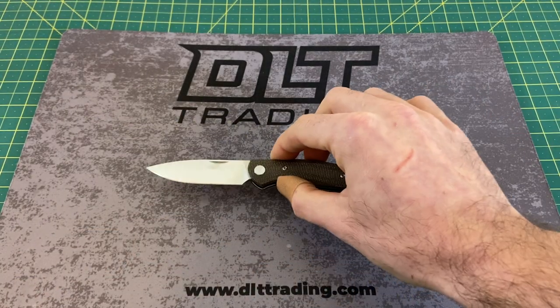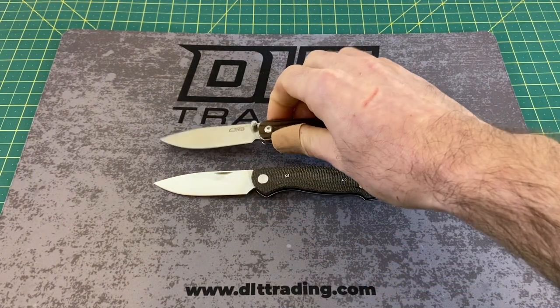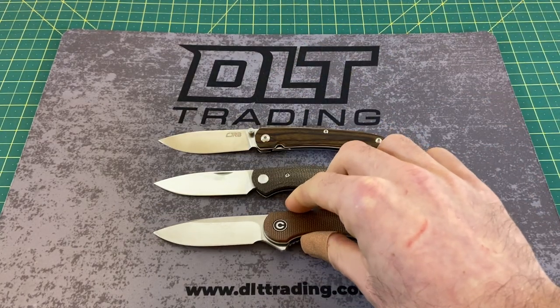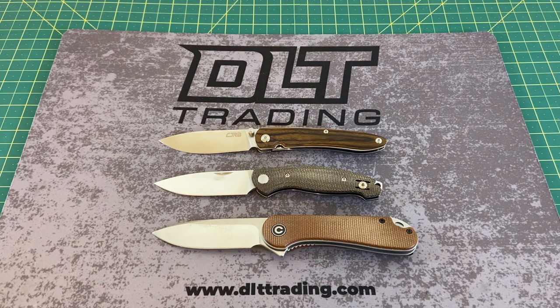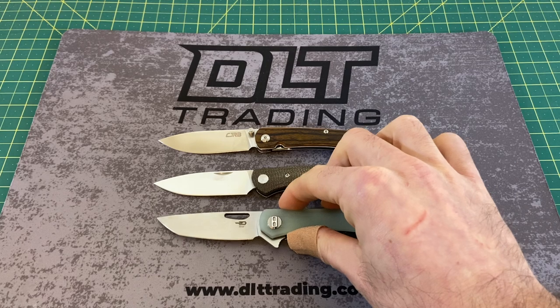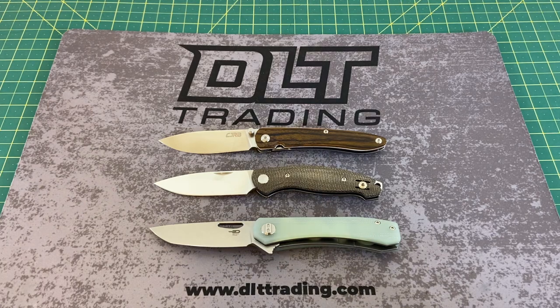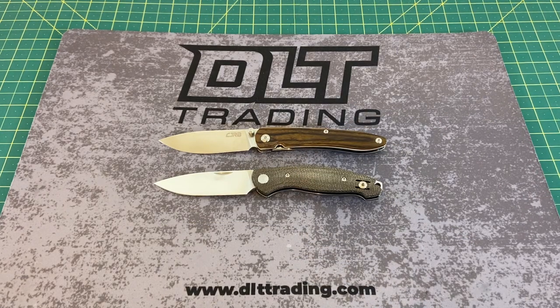Now let's take a look at some size comparisons here. Let's go with the CJRB Rhea. And let's throw the Civivi Elementum up here, because everybody knows how long that is and how big it is. And as you can see, the Elementum is considerably bigger than this Farley here. Let's take another one. Let's go with the Cavisso Outdoors exclusive Best Tech Bandit. A little more in line, but still a little bigger. I think overall, the biggest example I have in terms of overall feel in hand is this CJRB Rhea here. So, pretty decent size comparisons.